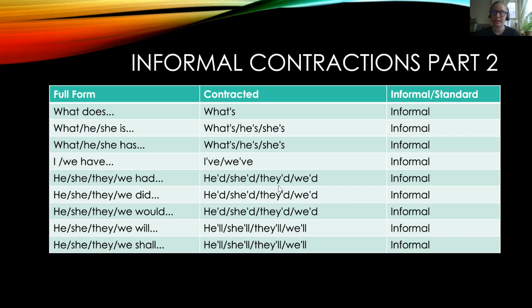Yes, sounds like, you know, the dandelions growing in your yard, weed. He, she, they, did also sounds the same. He'd, she'd, they'd, we'd. This is the same with would. He'd, she'd, they'd, we'd. He would, she would, they would, we would. So they all end up looking the same when they're contracted. And the rest of the sentence will have to give us clues as to what the author means. Does the author mean had, did, or would?